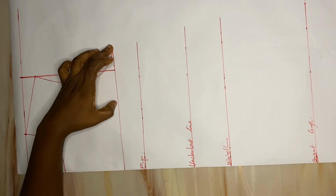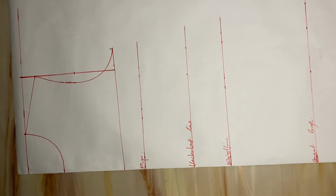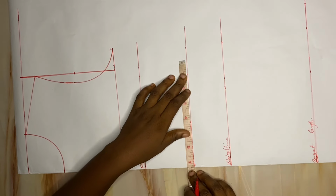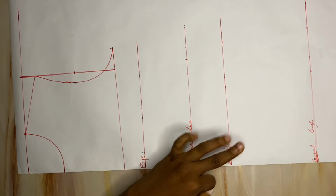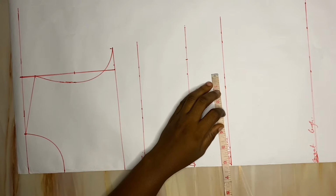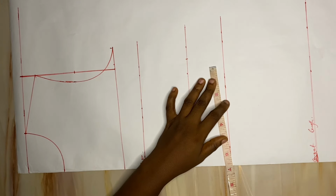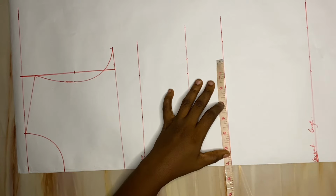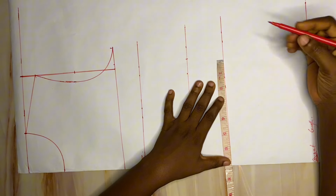Right now, it's time to divide the round body measurements by 4 and mark them out. On the underbust line, divide your round underbust measurement by 4 and mark it out. So I just did that. As for the waistline, there has to be some form of snatching on the waistline because that is the major attribute of a corset. And since there is no dart to achieve that for us, we have to do the snatching ourselves by simply snatching from the round waist measurement after dividing it by 4.